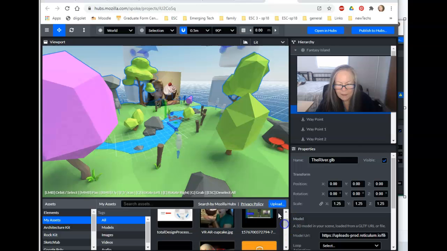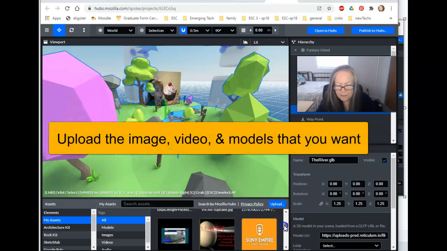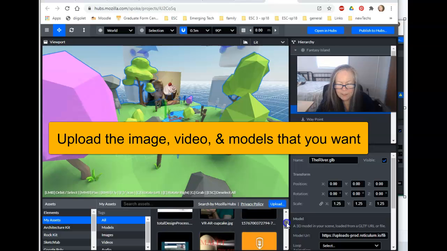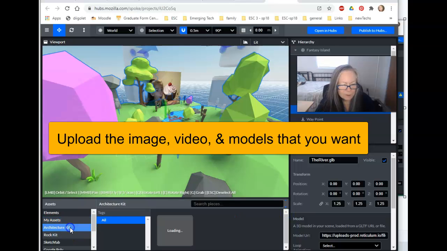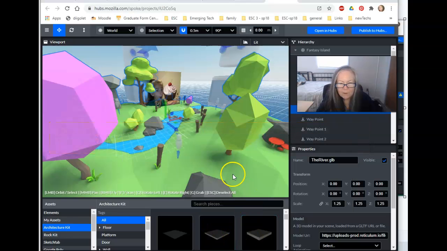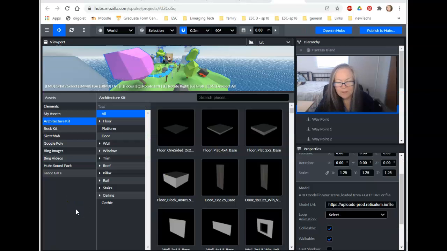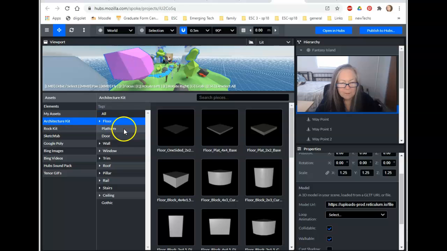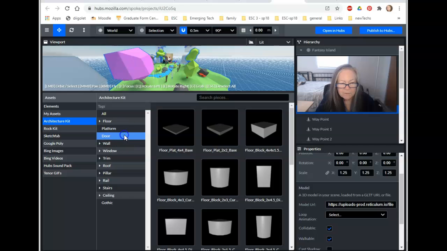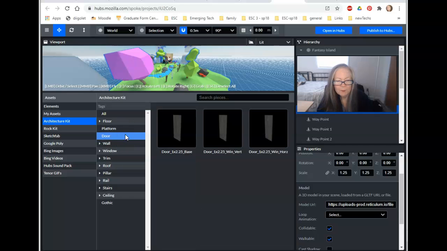And already I have uploaded a number of simple pictures that I'm putting into these 3D models. Now, you can also notice that they have a lot of other things that are built in. Let me see if I can move this up a bit. So these are the other features that are built in that you can start playing with now. I shrunk it so that my actual live 3D model is up here in a tiny space. But I can have an architecture kit, which allows me to work with different areas. I can build everything from scratch. And this is very good for any of you that want to build up your own 3D models.